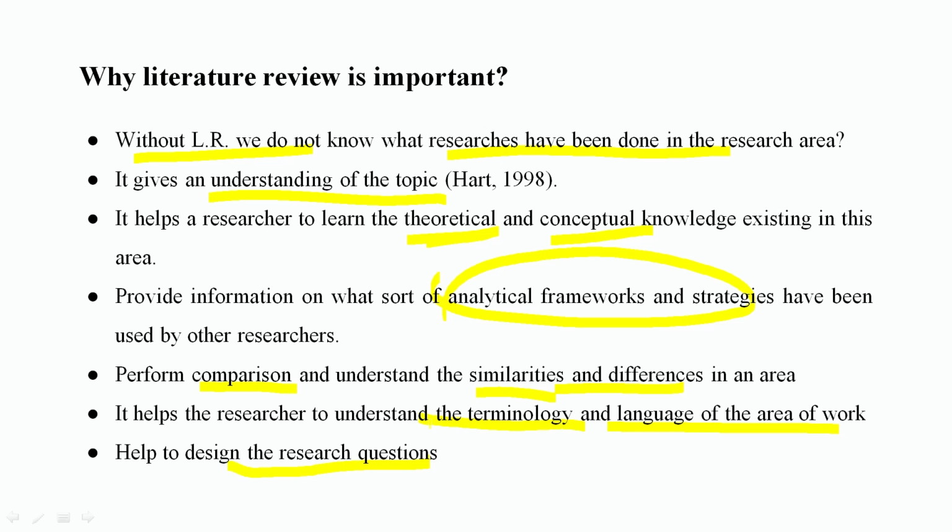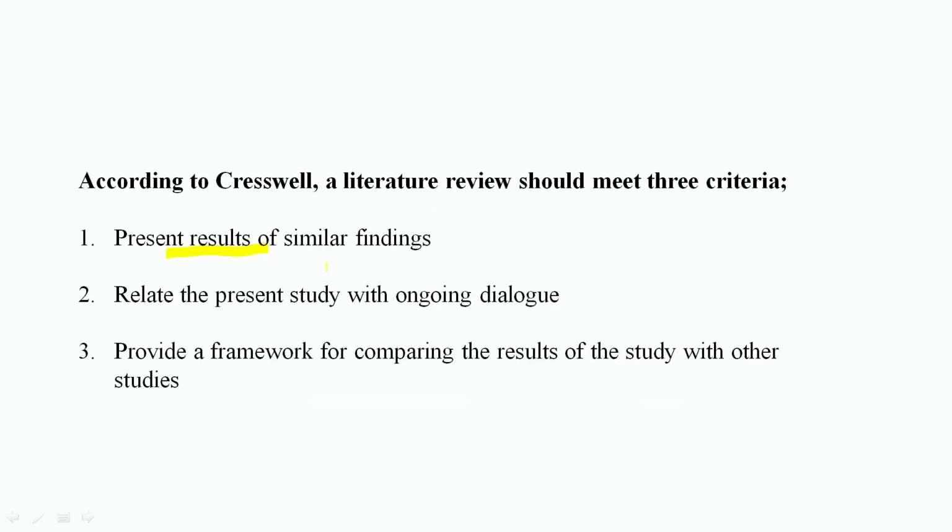In a nutshell, literature review is very important for a researcher, whether you are a scholar or even if you are a student. According to Creswell, a literature review should meet three criteria. The first one is to present the results of similar findings, the second is to relate the present study with the ongoing discussions, and the third is it should provide a framework for comparing the results of the study with other studies. So, let me explain it to you in brief.